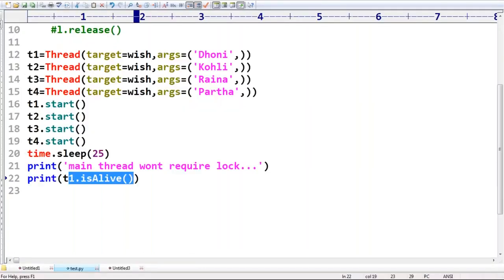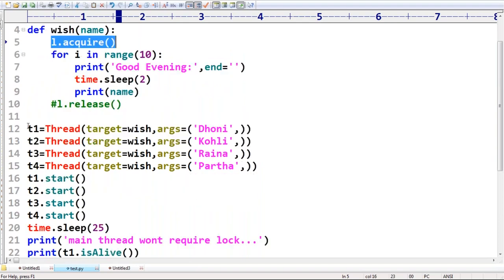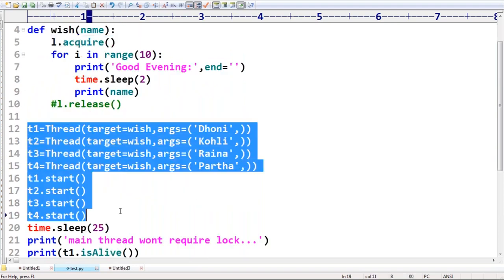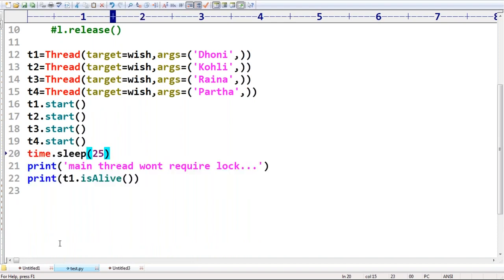Yeah, we can lock main thread. Any thread can be locked. No problem at all. Because where I write this line, I write inside which method. Which method called by which person? T1, T2, T3, T4. But main thread is not calling which method. That's why main thread won't require the lock. Observe, a bit very dangerous concept. More concentration must be required. If you are having any doubts, I will clarify. Don't worry.